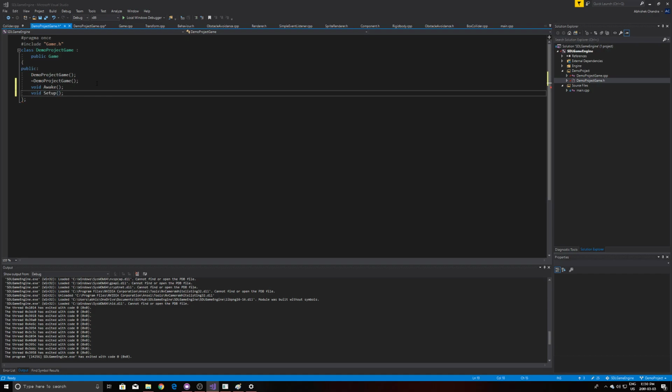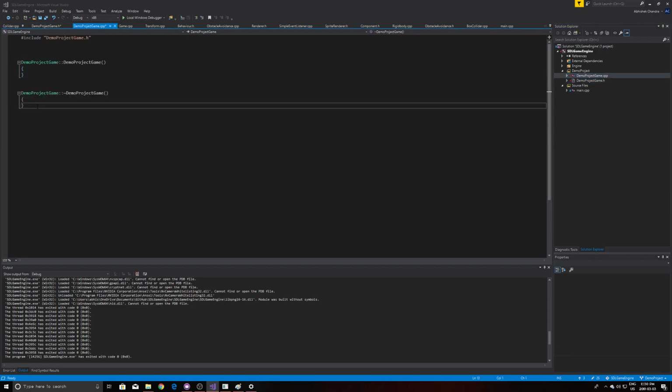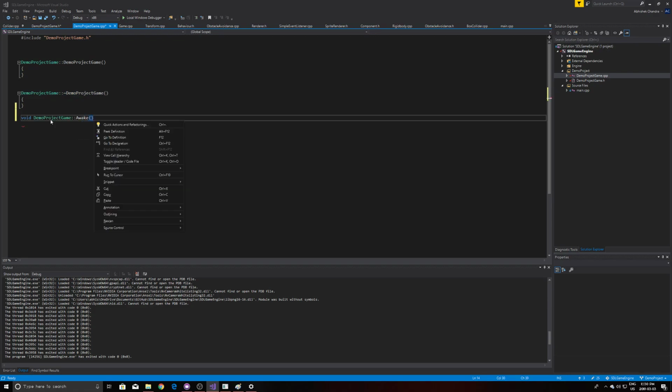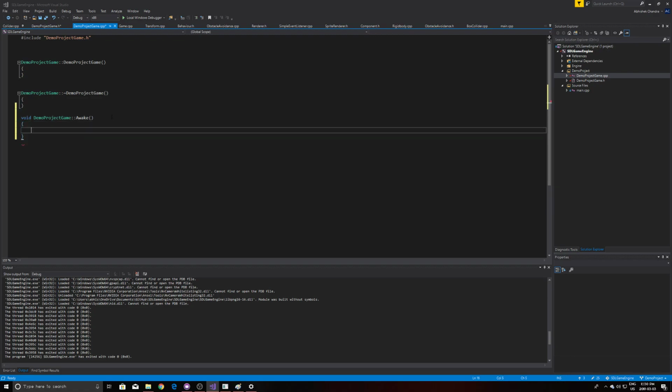Actually, first before I continue, let me just quickly add those functions in the CPP file. So awake and setup.